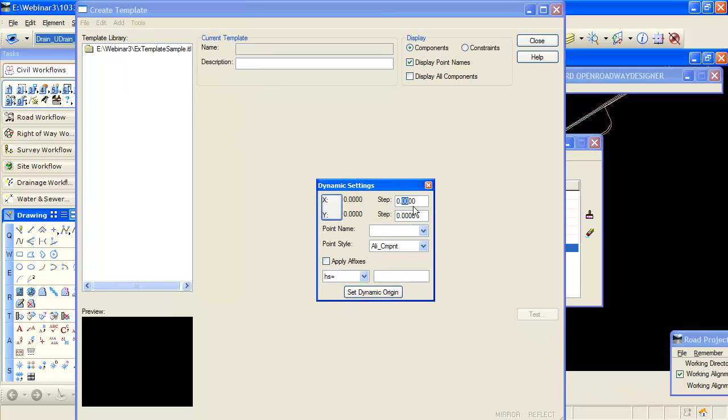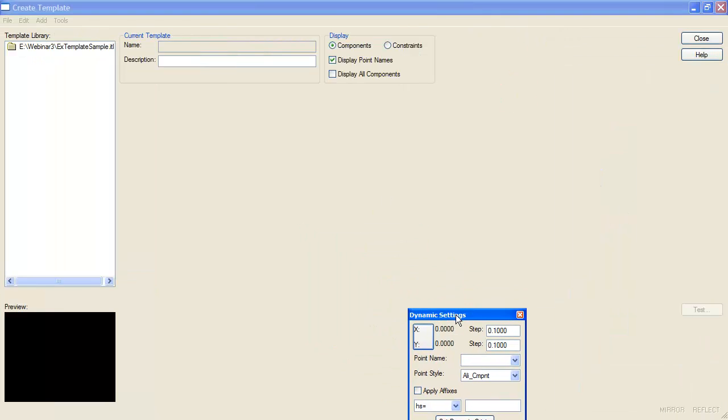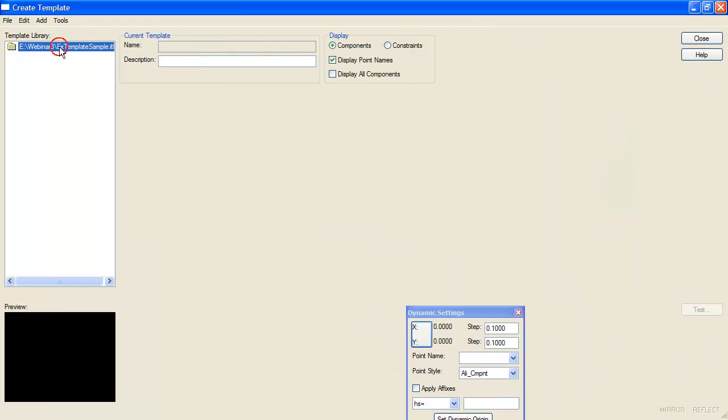Again, I like to keep my template dynamic settings at 0.1 and 0.1. This is a personal preference. I like to be able to snap or very tightly control where my components are being placed. And I also want the supply of fixes checkbox on for the most part. Not for the very first components that we place, but for the ones going down the line. What this supply of fixes does is allows it to give you specifics per side. So this is something you'll typically want to set, but not for existing pavement on the first one.